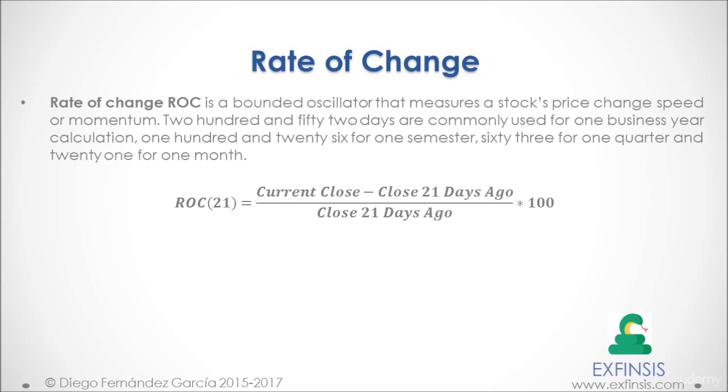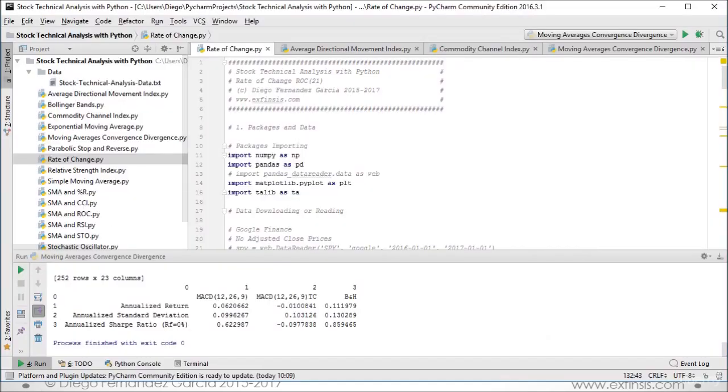Great. So let's go back into our Python PyCharm IDE so that we can study rate of change with greater detail. Excellent. So here we are back within our Python PyCharm IDE. In this lecture, we'll be working within rate of change code file. If you have any questions about its setup, please go back to section 1, Stock Technical Analysis Data lecture, where all of that is explained with greater detail.